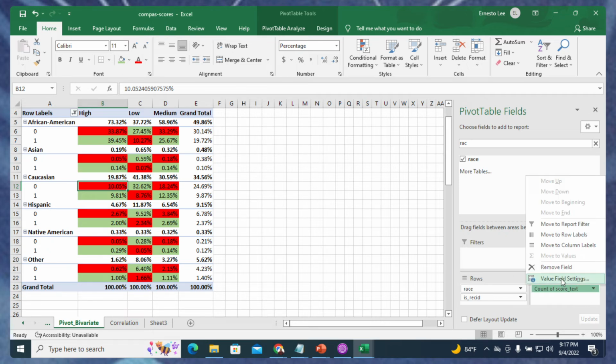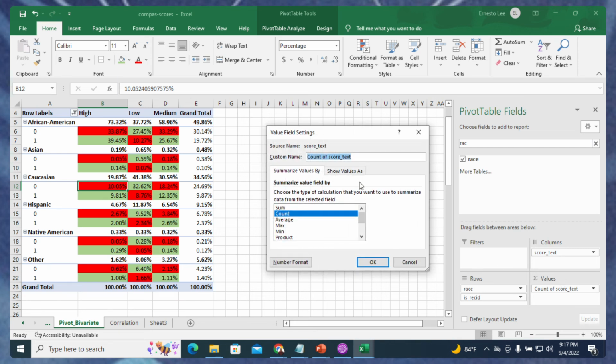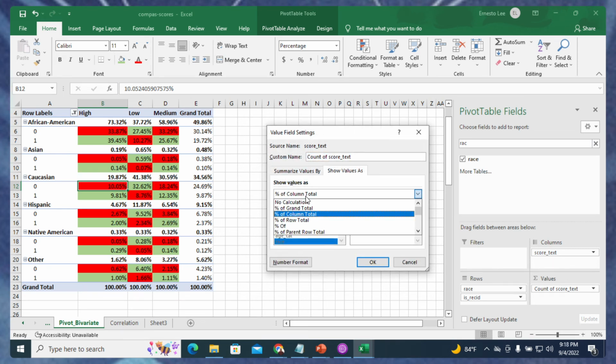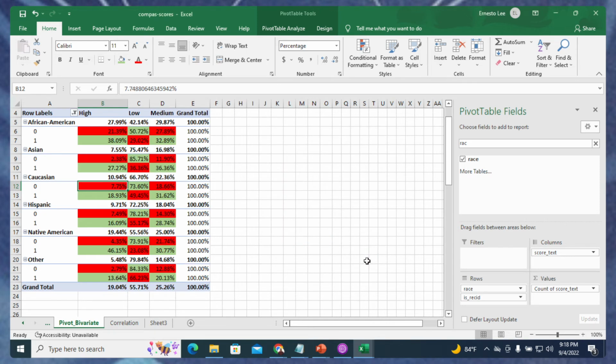If I looked at this value field settings with respect to show value as, instead of by column, if I looked at this as a percent of the row total, look at this, it tells another story here. These are insights I can pull as well from this. I could look at this and see the same thing, right? It's still 3 times as likely to make a mistake. Between here and here, it's 3 times as likely to make a mistake. And it still makes a big percentage mistake here, right? You can notice the differences in the mistakes that the algorithm makes.